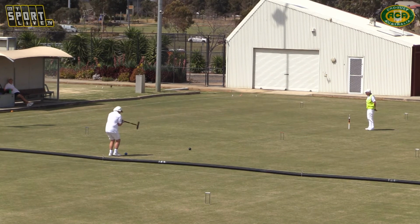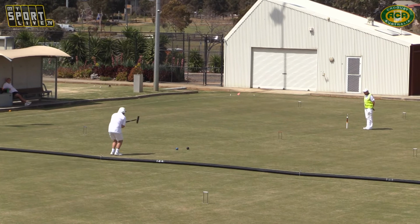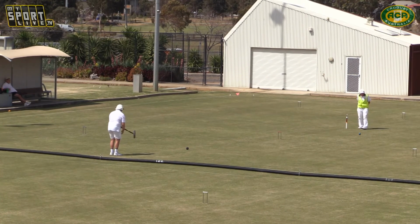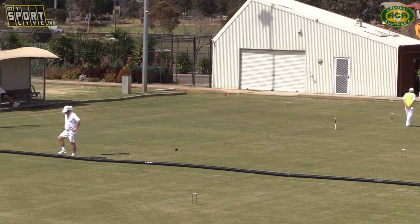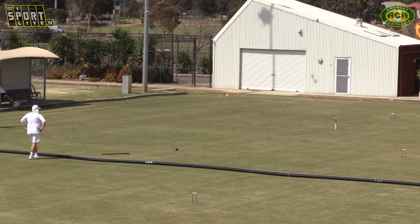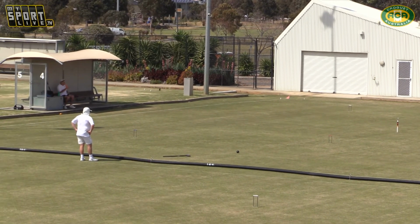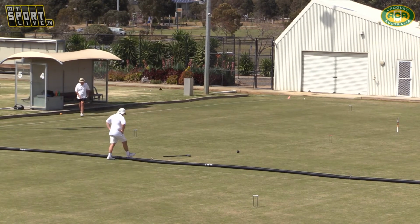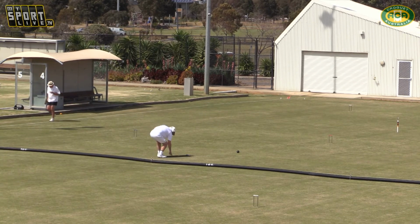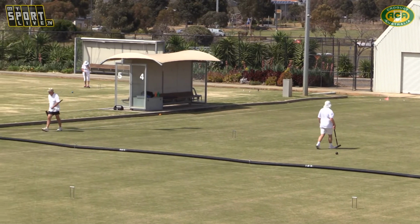Jim Nichols here made the last hoop, so all he has to do is to hit both of these balls onto the peg, and he's missed another short shot and will be something in the order of furious with himself for doing that, giving his opponent yet another attempt to hit the peg. That could well have been the shot that loses him the tournament. Now he's had 2 or 3 of those already, and he hasn't lost it yet.